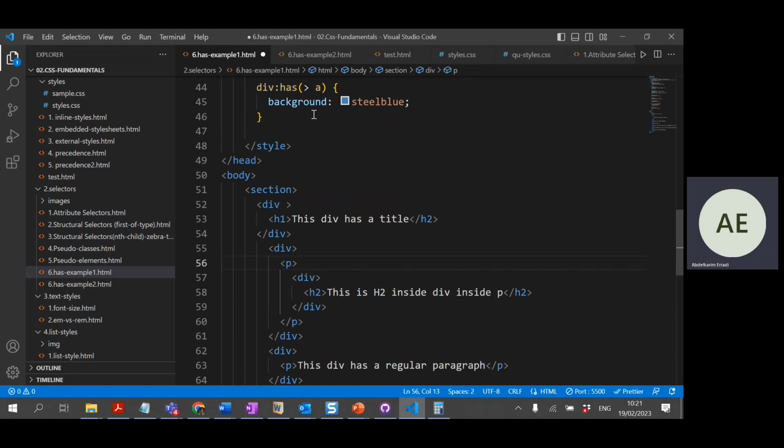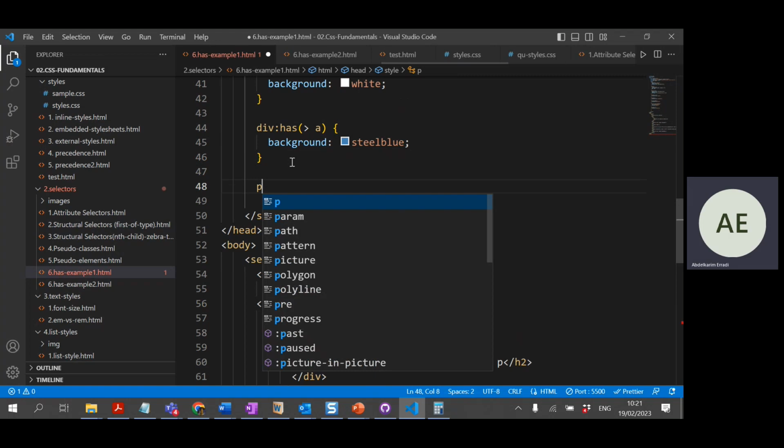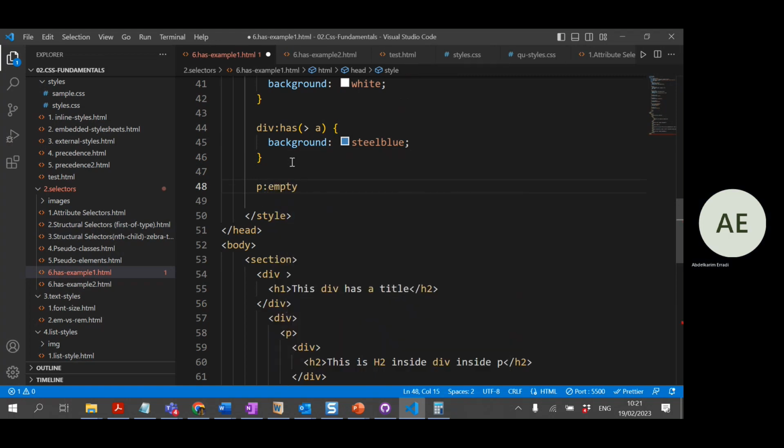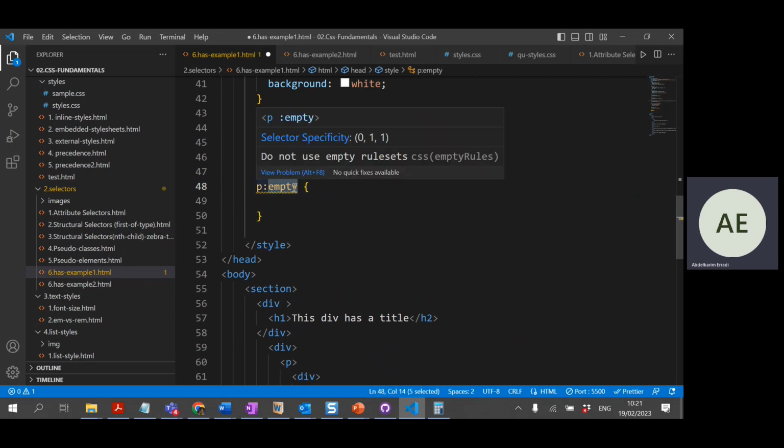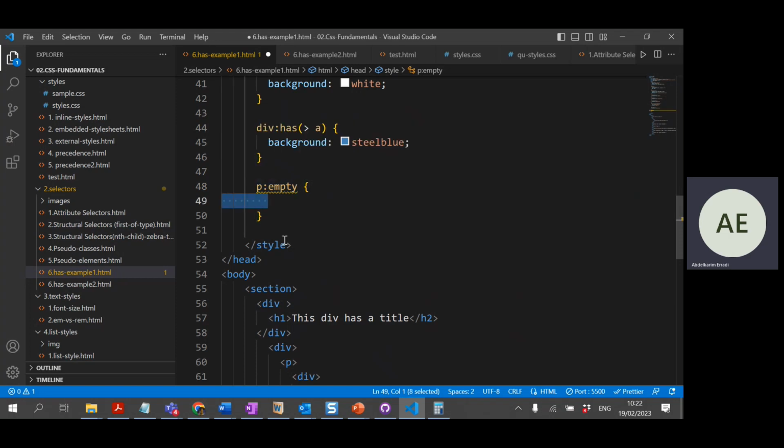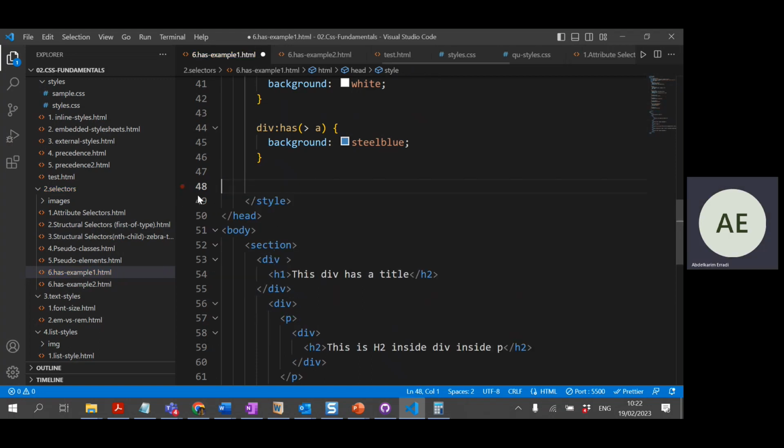So I can just say if P is empty, means it doesn't have any content. So this is called pseudo class. It's almost a class, or as if there is a class assigned to that element called empty. So that's how I prefix it with this colon. So these pseudo classes are already built in the browser. The browser knows them. So you just need to be familiar with the common pseudo classes and make use of them. So let me go back and let me explain it one more time here.